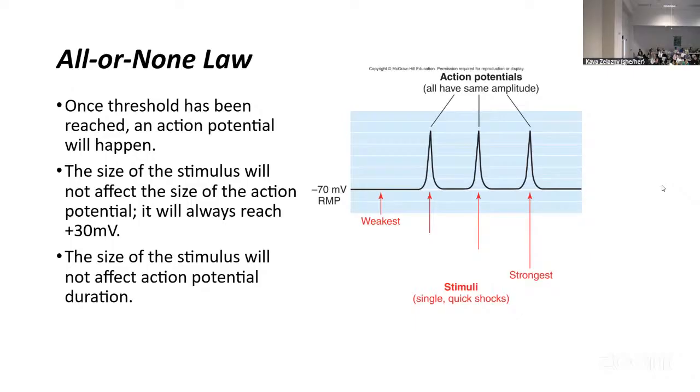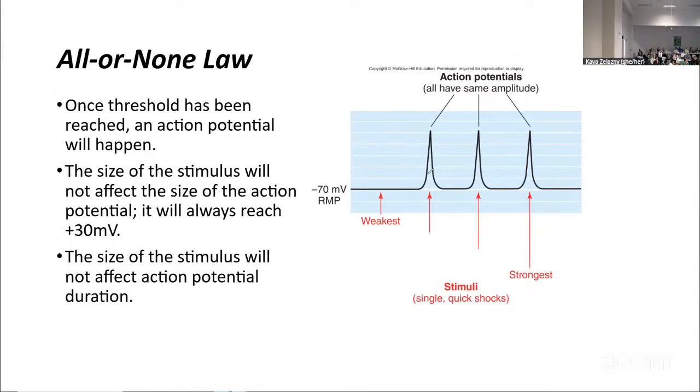And by how long, I mean how long it took us to get to positive 30, right? So how wide this is doesn't change. That part is also just always going to be the same. The only thing that eventually later on we'll add on as a caveat is how much space there might be between action potentials. Okay? But nothing about the action potential itself changes.